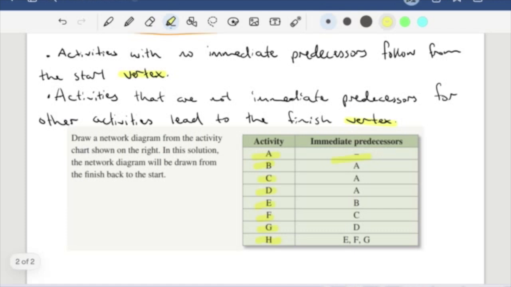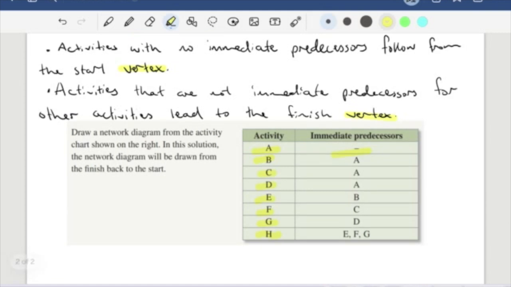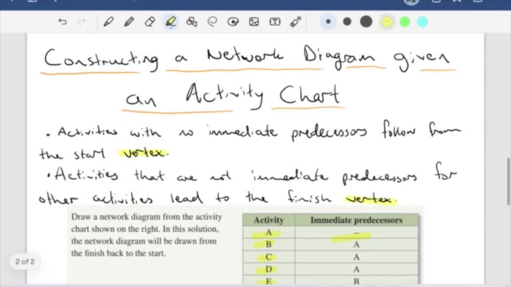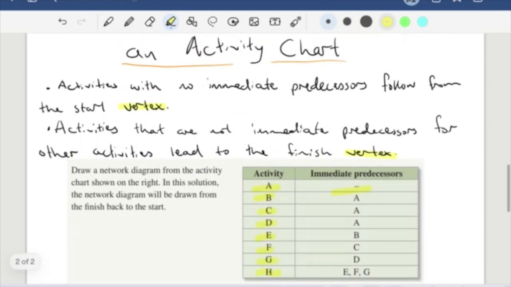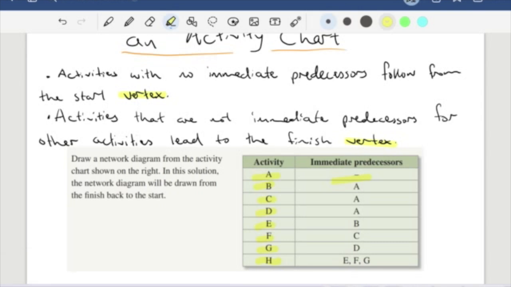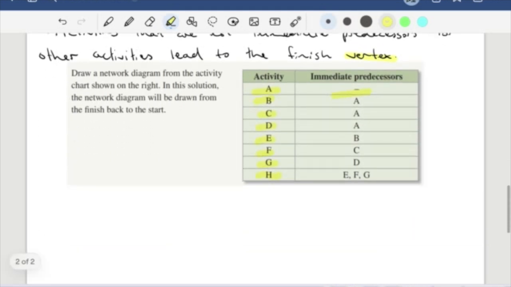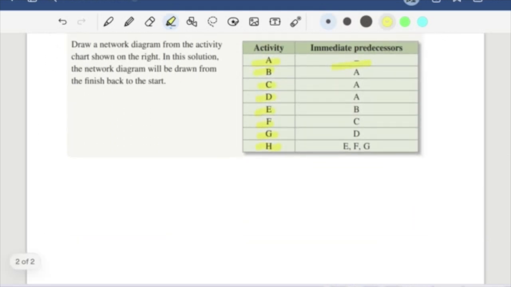There's obviously terminology with this once we get to the actual networks topic. But if we just start to kind of draw this, when we talk about network diagram, this just means showing all of this information, showing these activities as points, and basically connecting them in the order that the activity chart has shown us, right? So there's 2 ways we can do this. We can start from the end, or we can start from the beginning.